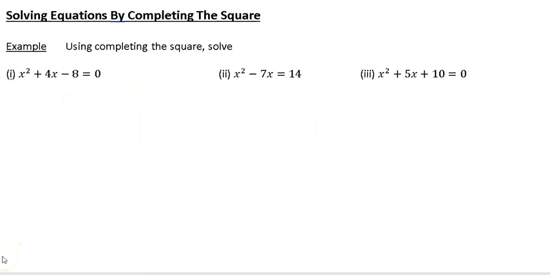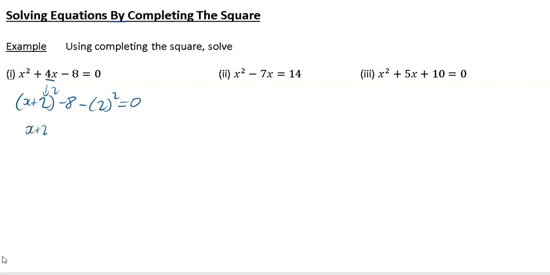Okay, next we're going to actually use this method to solve equations. So we'll just go through this again. So we're working down, and the next line here is going to be, we're going to rewrite the x squared plus 4x as x plus 2 all squared. Remember, we half the coefficient of this thing to give you your 2, and then we have a minus 8, and then we have to remember as well then to take away that 2 squared. That's equal to 0. And then from here on in, it's just a wee bit of tidying up.